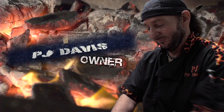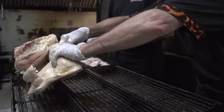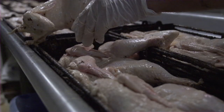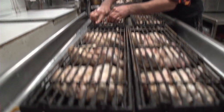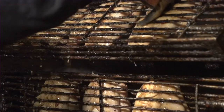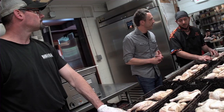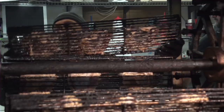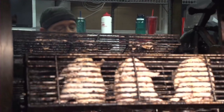Here we are back with PJ and Phil, and they're preparing the chicken. PJ, walk the folks at home through exactly what you're doing here. Sure. We're putting some marinated chicken halves — the halves go two and three quarters to three pounds, fresh, and they've been marinating. It's a version of the Cornell recipe, which is basically oil, cider vinegar, salt, pepper, poultry seasoning, and egg. It was developed at Cornell University in the late '40s. The New York State Department of Agriculture went to Cornell University and asked them to help the farmers sell more chicken, so they developed a recipe for barbecue chicken. Robert Baker at Cornell University developed this recipe.